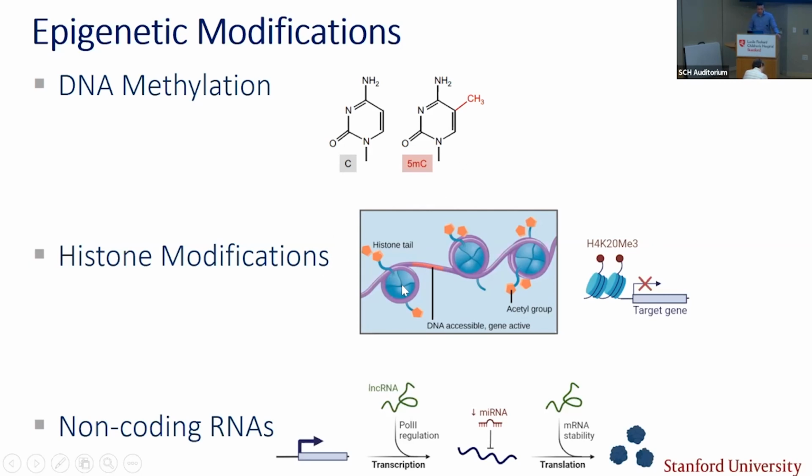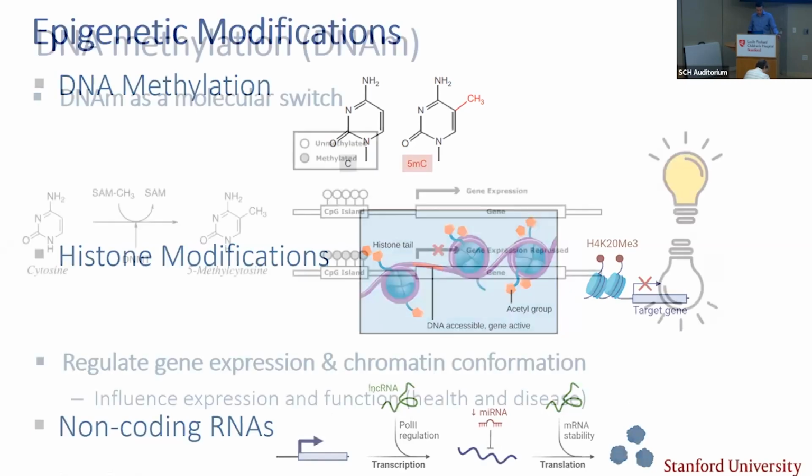Histones are the protein complexes that DNA can wrap around, and you can block transcription. For example, if the DNA is tightly packed, as you see here, the target gene is not transcribed. And non-coding RNAs can interfere with transcription and translation in several ways. For example, microRNAs can bind to either stabilize or destabilize translation of the protein. So these are three examples of epigenetic modifications. I would say the most widely studied is methylation of DNA, because we can actually study it at a single base resolution in the genome. And I'll show you how we do that.